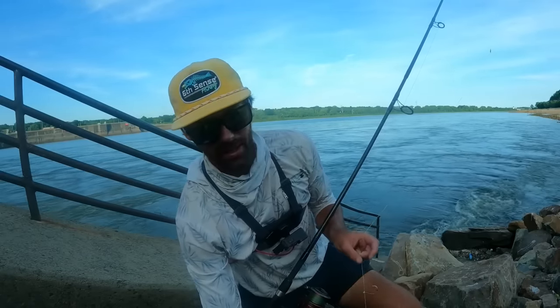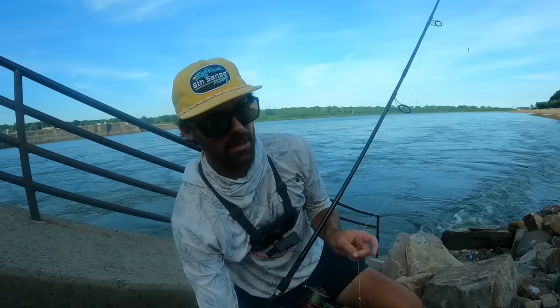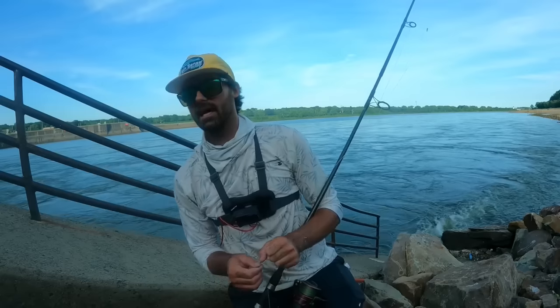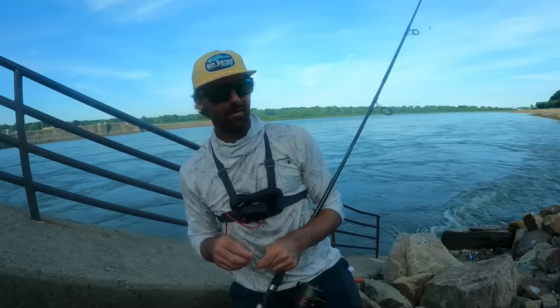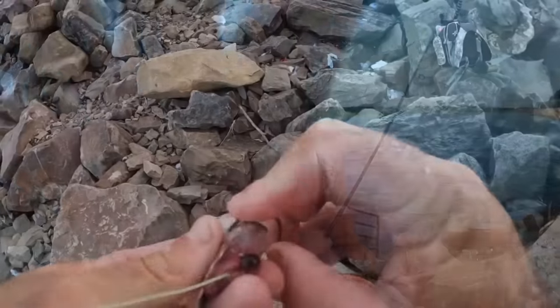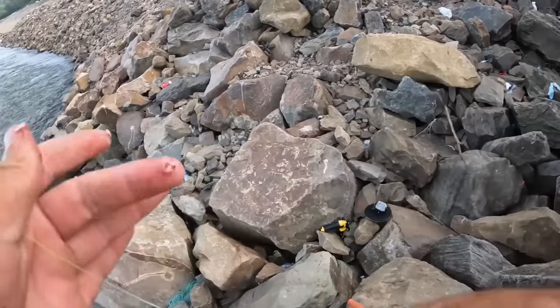I'm gonna put the scale in my pocket so we can weigh them down there next time. They're biting really good. I've been out here and they turned the gates off about this time, so we gotta keep fishing like we don't have a whole lot of time left. Let's get another bait on this hook. Let's catch another monster. I'm gonna try this little seam a little closer to me.